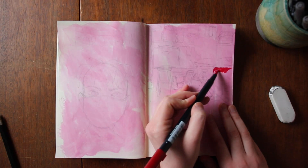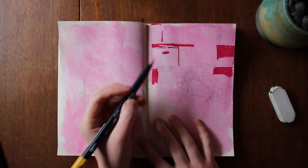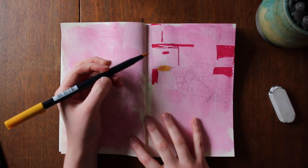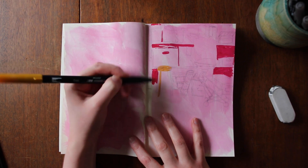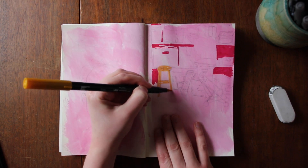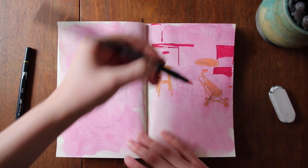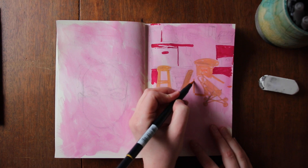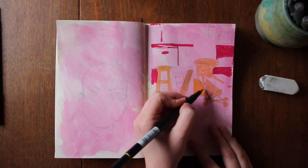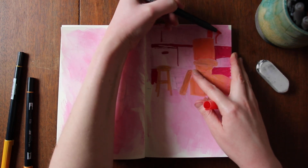I like to use my sketchbook as a journal and draw what's going on in my life at the moment — usually a sketch of the room I'm in, a self-portrait with a new haircut, my outfit for the day, or a cute drawing from a date I went on. But I'm sure you can guess the theme for this spread: pretty much what's on everyone's mind nowadays — Corona. And not the drink, though I don't like the drink very much either.